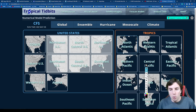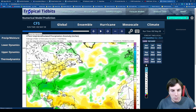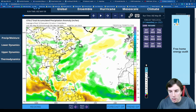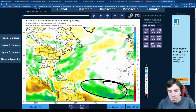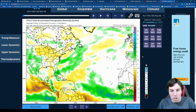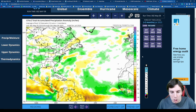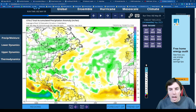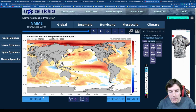But what does that mean for the Atlantic hurricane season, you might ask? Well, let's take a look at it really quickly, because for June, we're looking at above average anomalous amounts of tropical wave activity coming off of Africa, and maybe a little bit more rainfall than average over the Western Atlantic basin, really close to the U.S. And this could continue all the way through August and even into September with near average anomalous, but below average over here. So it's still a little uncertain exactly how El Nino is going to influence the Atlantic hurricane season.